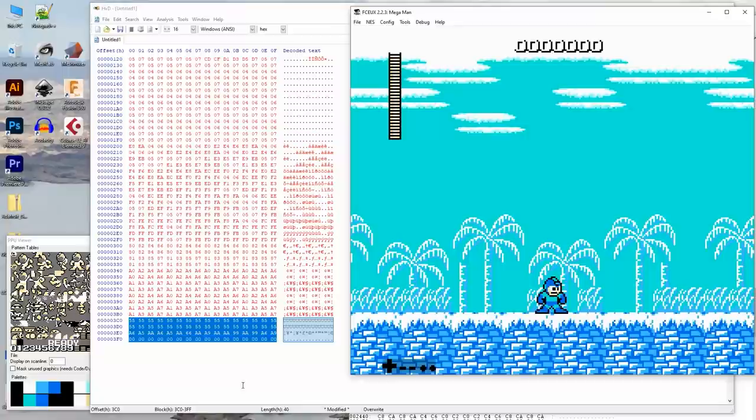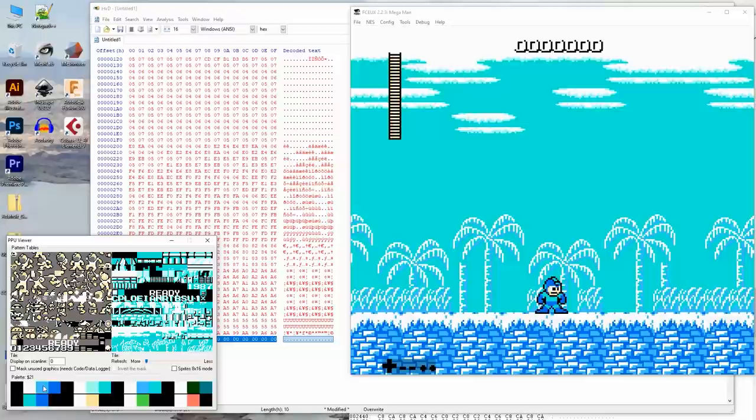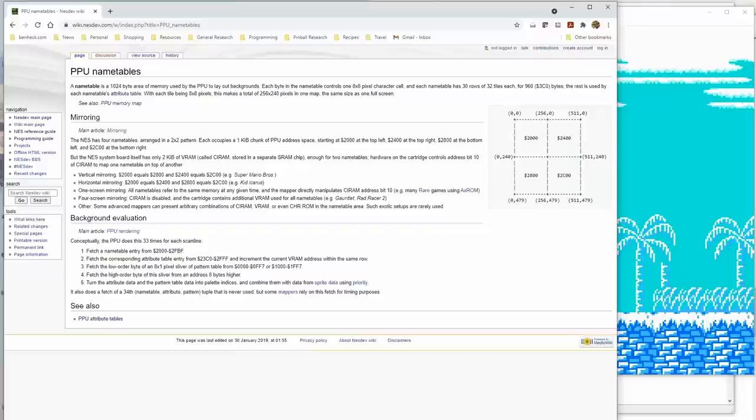So the ground palette is palette number 0. And see how it's basically white, blue, and then dark blue. And if you look over here, you see that in the first palette. It's like, oh, that's where that came from, right? It's under name table attributes. Oh, here we go. Attribute table. Okay, cool. So this is the whole screen divided.